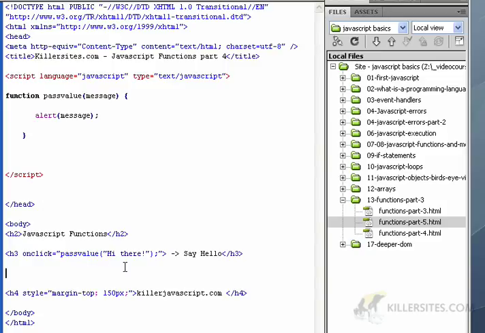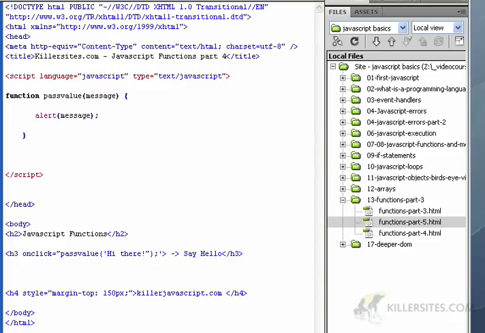There's the problem. Now, you notice when you do the onClick, you have to have double quotes, and we're passing text here, and that's the problem. You can't have double quotes inside of double quotes here, so we have to use single quotes. So we go like this. This is a JavaScript rule. Just keep that in mind. So you have double quotes on the outside, you have to have single quotes on the inside.